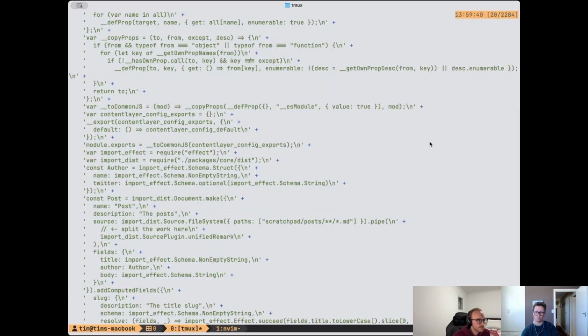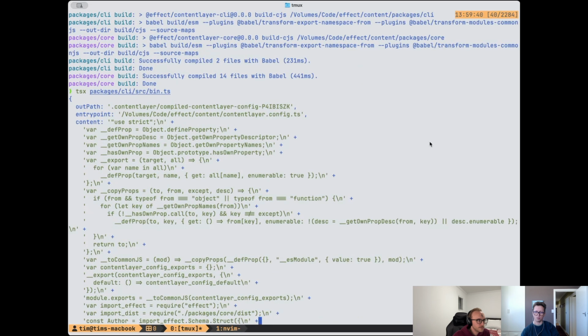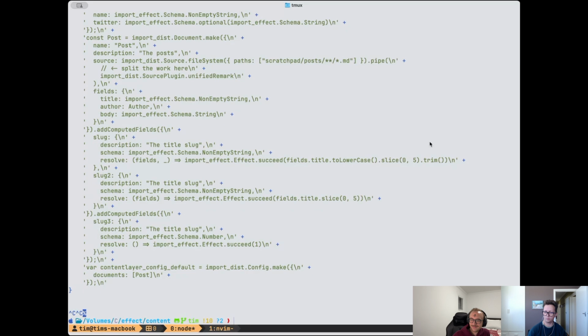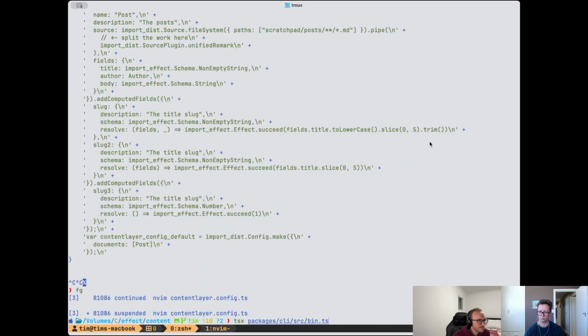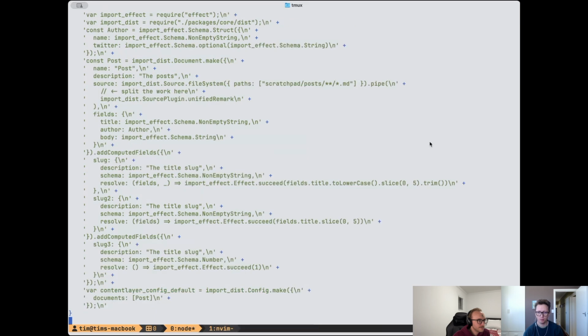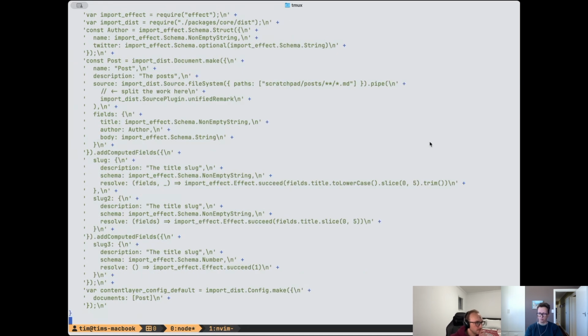I feel like it's gonna break some rules. Now our worker isn't spawning. Not even hitting that point now.